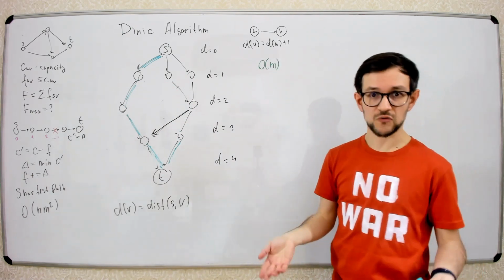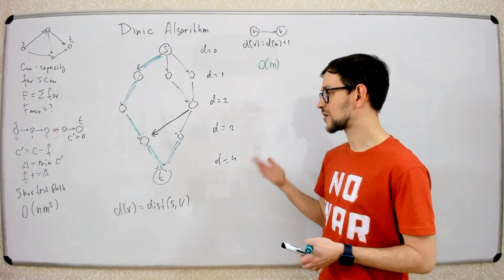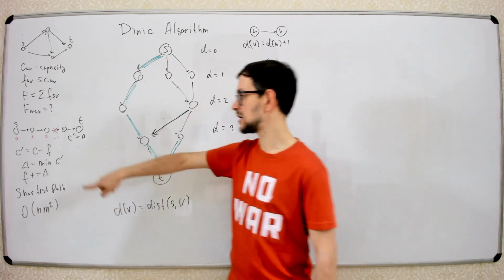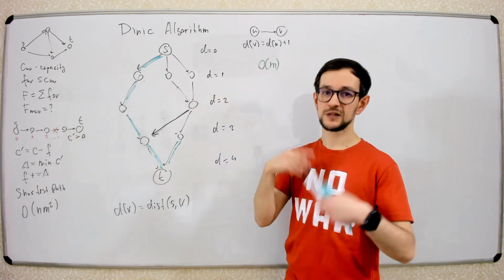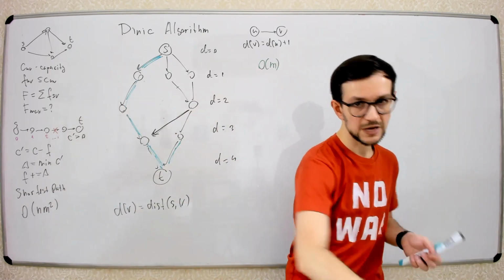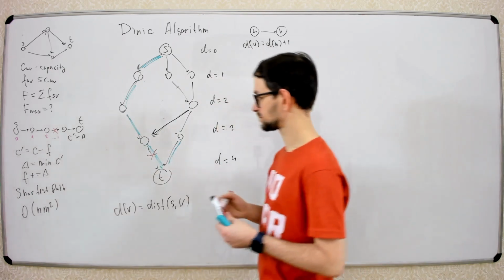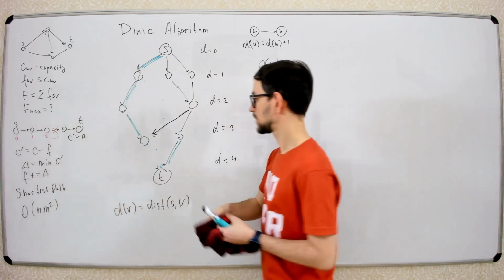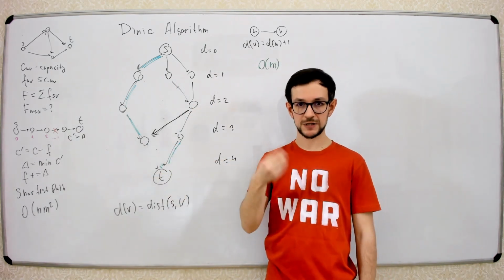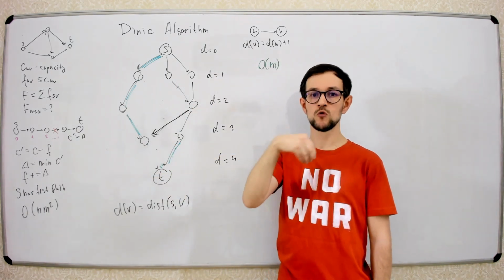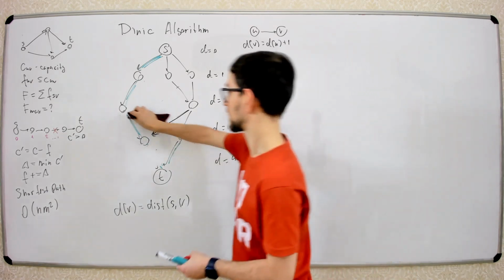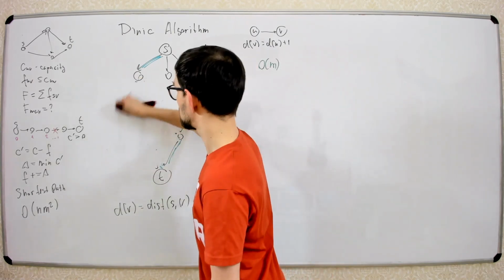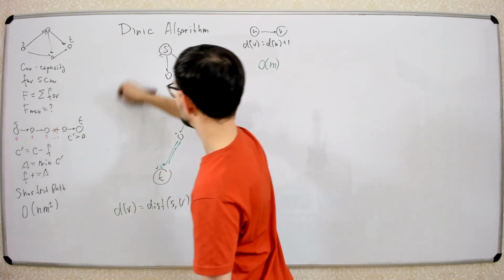Then again, not try, just find. For this road, you find the minimal residual capacity, increase the flow, at least one edge will be removed. So you remove this edge. Again, this node became the sink node, so there are no outgoing edges. So you remove this node. Now this node has no outgoing edges, so you remove this node. This node has no edges, so you remove this node, and so on.